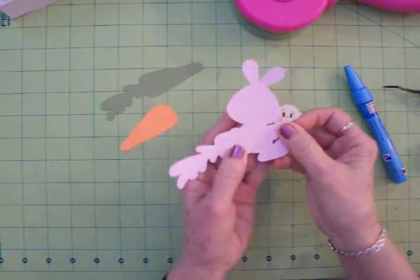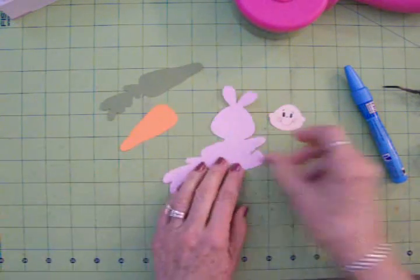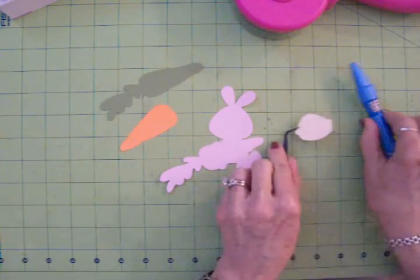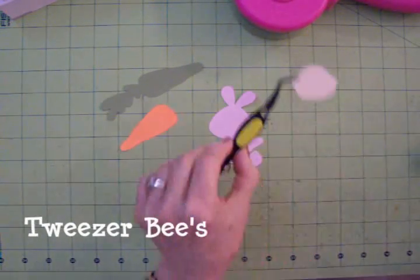Now, if you look at the little background for the bunny, it's got little dashed lines where you're supposed to line up the face. And I'm going to use my tweezers to hold the face and my two-way glue pen. Oh, somebody asked what kind of tweezers these were.